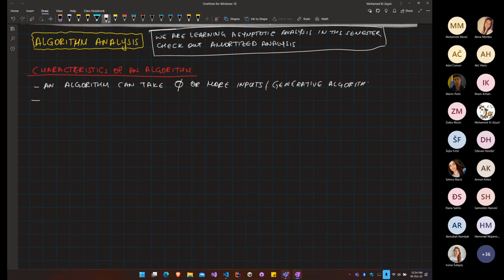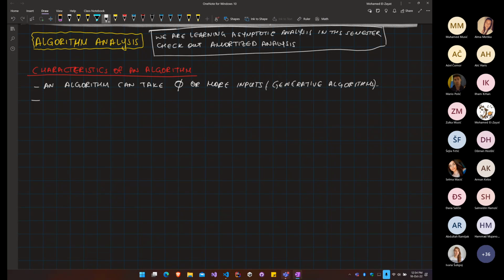You could simply, do you know, algorithms that generate worlds? So for example, Minecraft, you just simply say play, and it will immediately generate for you a complete world. No Man's Sky, for example, you click, you generate a complete world, right? It takes 0 inputs and just gives you a completely crazy output, right? So this is one of the reasons why an algorithm could actually take 0 inputs.